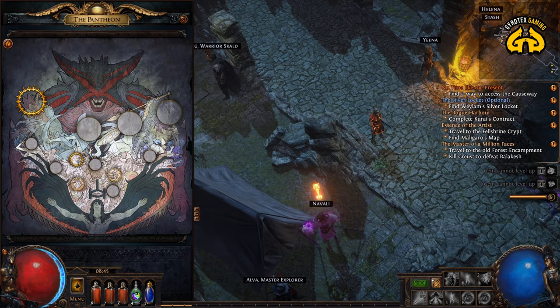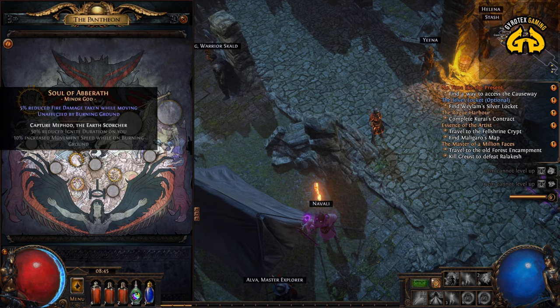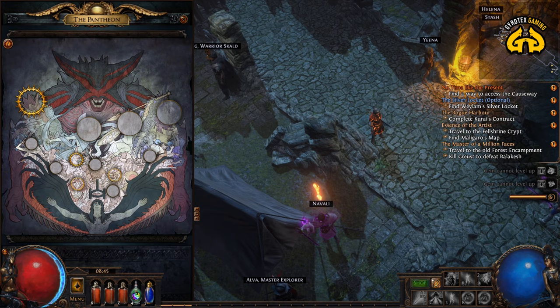Now for Pantheon, at the moment, it's a leveling build. Obviously, I don't have all of the gods opened. So I am at the moment using Soul of Aberrath as the minor god, because being unaffected by burning ground is massive. It helps you a lot. But as you know, my builds, I typically go towards Ralakesh. He's not unlocked yet. Ralakesh would be over here to reduce my chances to be killed by bleeding.